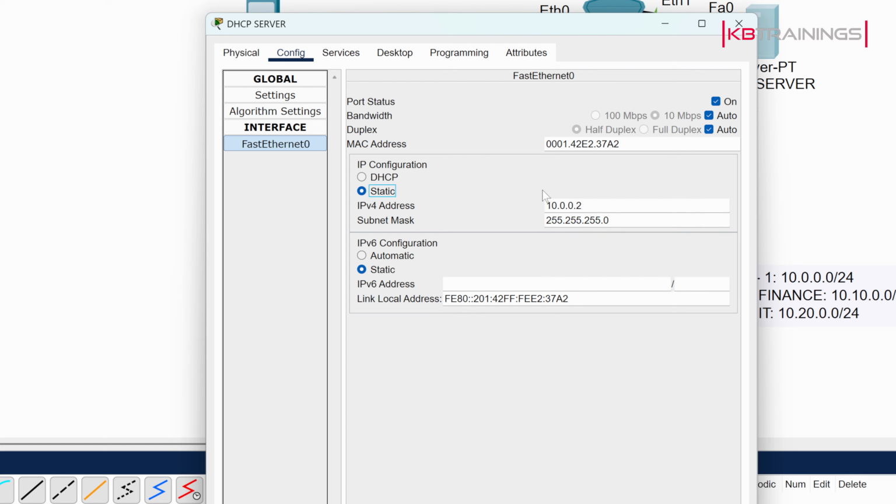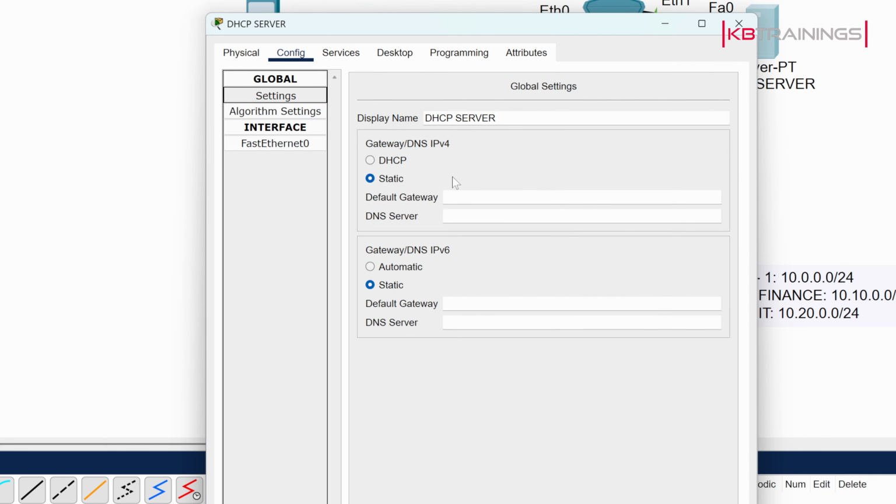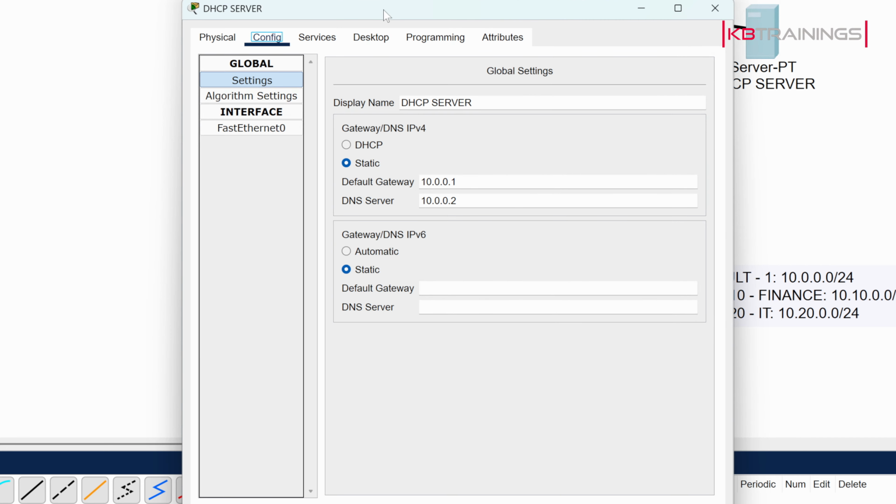And some other details we may need are the default gateway. It's 10.0.0.1. Maybe the DHCP. I can be my own DHCP. I can do 10.0.0.2 or I can do 127.0.0.1. That works as well. So that is for the IP configuration for the server.